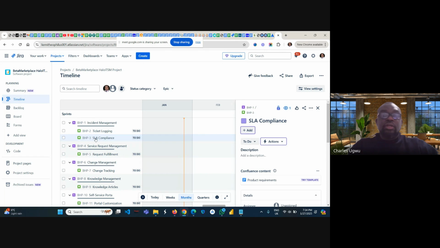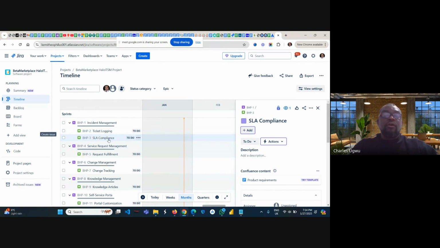Refinement makes sure that it has enough meaning, it has enough information. Anybody within this project can read it and understand the product backlog item.